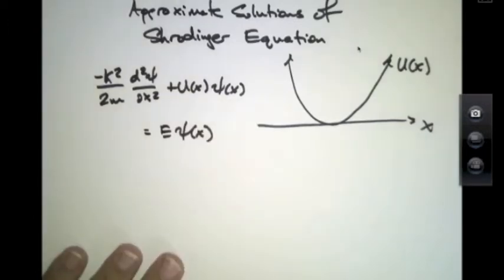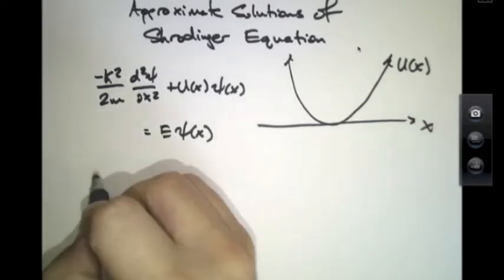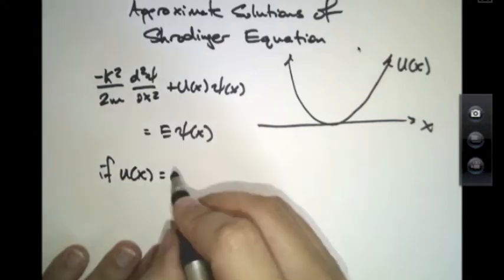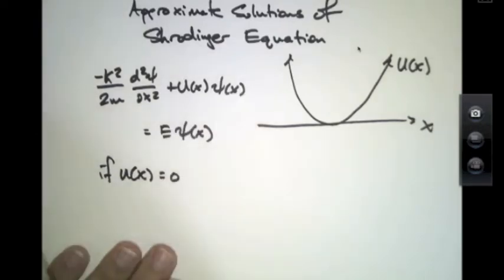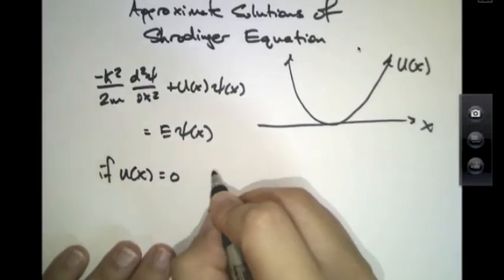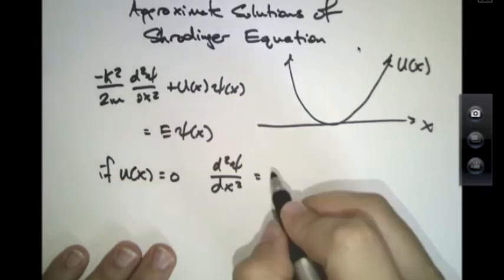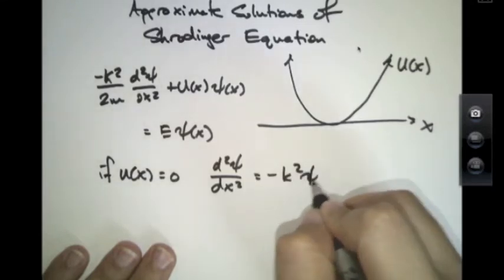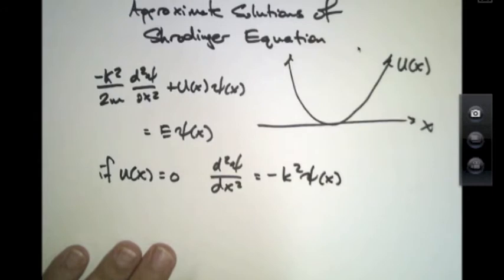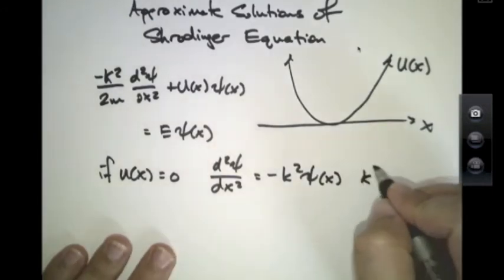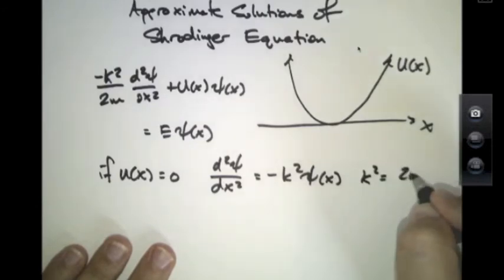So it's a differential equation. This is a little bit more of something to manage. If the potential energy is 0, remember that we had life being somewhat simple because this middle term right here is 0, and our differential equation reduced to this. A second derivative of psi equals minus k squared times psi, where k squared is defined as 2mE over h bar squared.